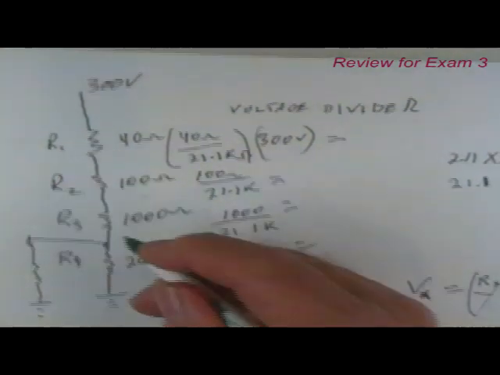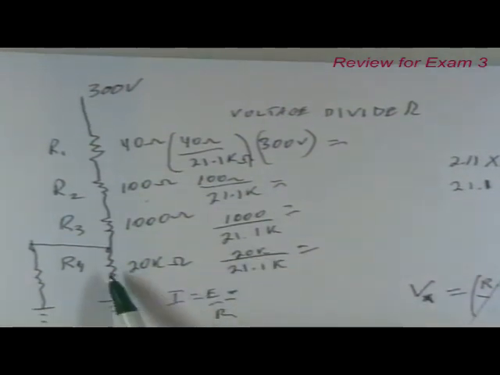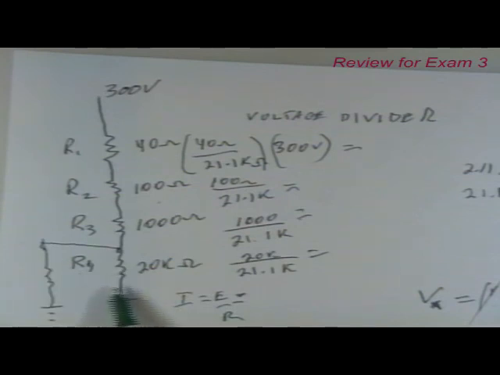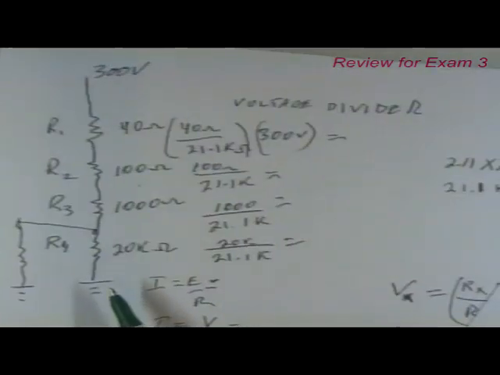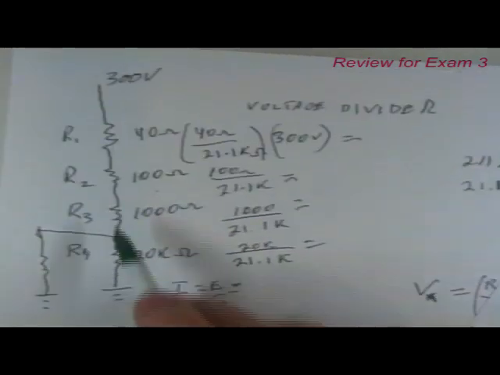Now take a minute and think about that. We have a certain voltage drop across here. Now, if I put another resistor in there though, that's going to make these in parallel, isn't it? It's going to be in parallel with the load. So what's going to happen? This series circuit is going to become what? It's going to become a series parallel circuit, isn't it? A loaded voltage divider is going to become a series parallel. Before it was just a series, but now it's a series parallel.